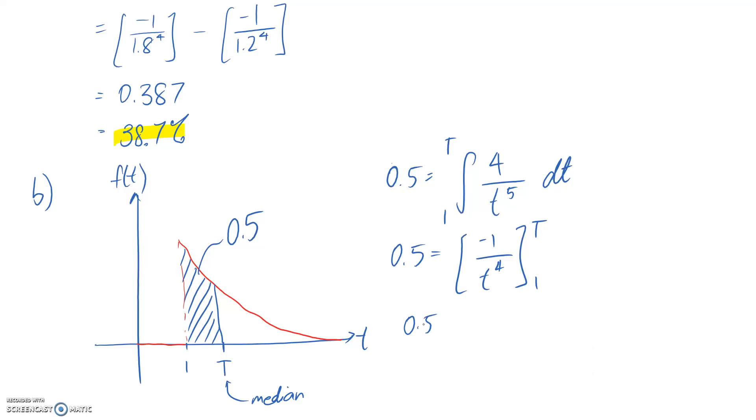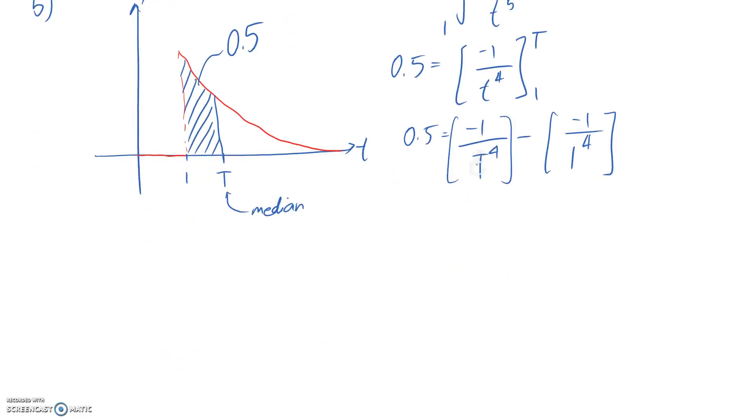So again, we need to substitute into this, so the big bound first minus the small bound. So this becomes 1 to the power of 4. So now it's just a case of rearranging to get the capital T out on its own, because that's the median life expectancy we're looking for. So I should be able to write the second term on the right-hand side a little bit nicer. So this is going to end up being negative 1 divided by 1 to the power of 4 is 1. So we've got negative 1 in this bracket, and then we're going to end up with a double negative from the one out the front. So overall, this is going to become plus 1. I'm going to move this to the left-hand side, so it becomes positive. And at the same time, I'll move this to the right, so 1 minus 0.5 is going to be 0.5.